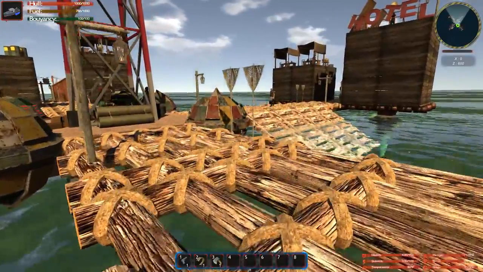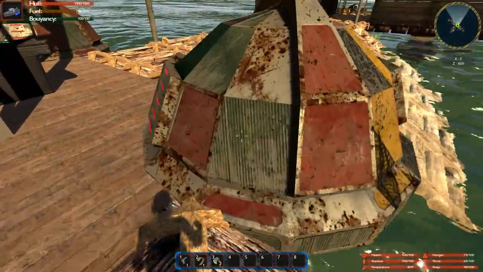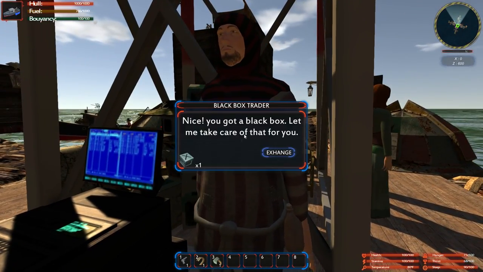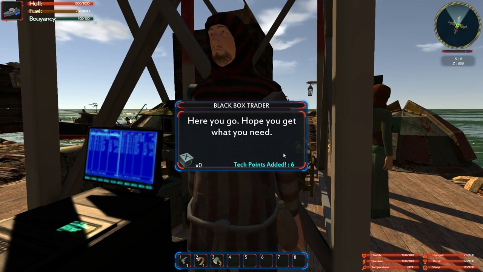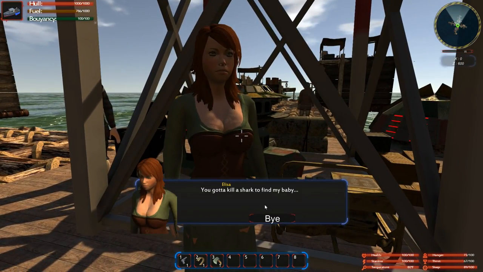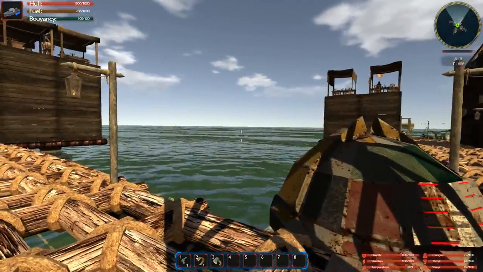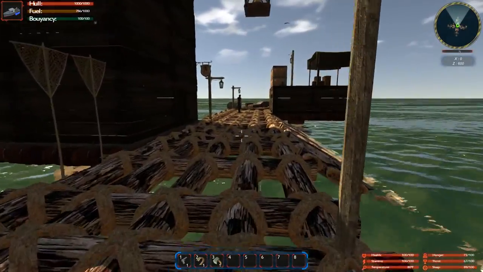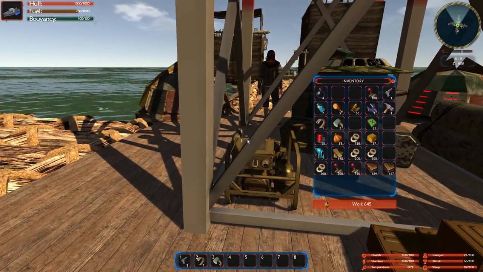I mean, the devs have been patching the game like every day or something. It's kind of obvious that it's so much better. This also looks brand new. This is how you get research, if I remember correctly, right? Yeah, I got a black box. Exchange. I got 6 tech points. This is the lady for the quest. I gotta kill the shark to find my baby. Okay, we'll try. I'll try, lady. I'll try killing the shark to find your baby. Which should not be that difficult.